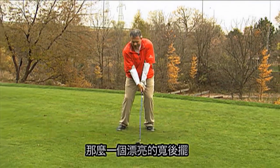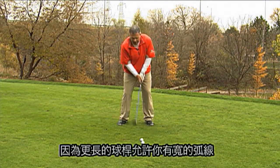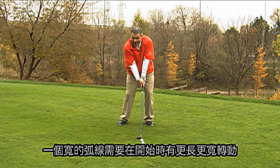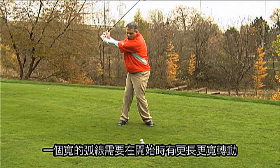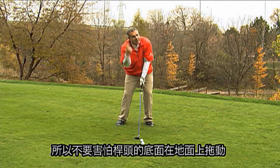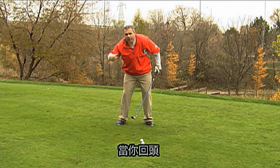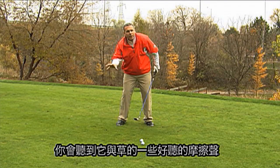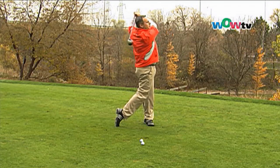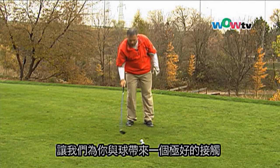So, a nice wide backswing. The sole of the club is rounded at the back. Because it's a longer club, it allows you a wider arc. The wider arc needs a much longer, wider takeaway off the get-go. So don't be afraid to hear the sole of the club drag along the ground as you go back. You'll hear a nice little friction with the grass, and that's going to get you wonderful contact with the golf ball.